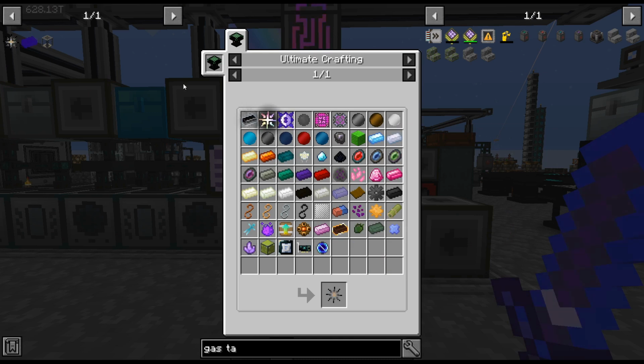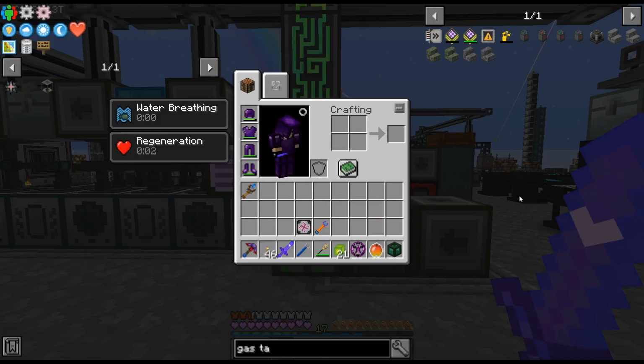The other question is, how the heck am I going to automate this? This is so many. This is what? 9 times 7, 63, 68 different items. I would have to do.